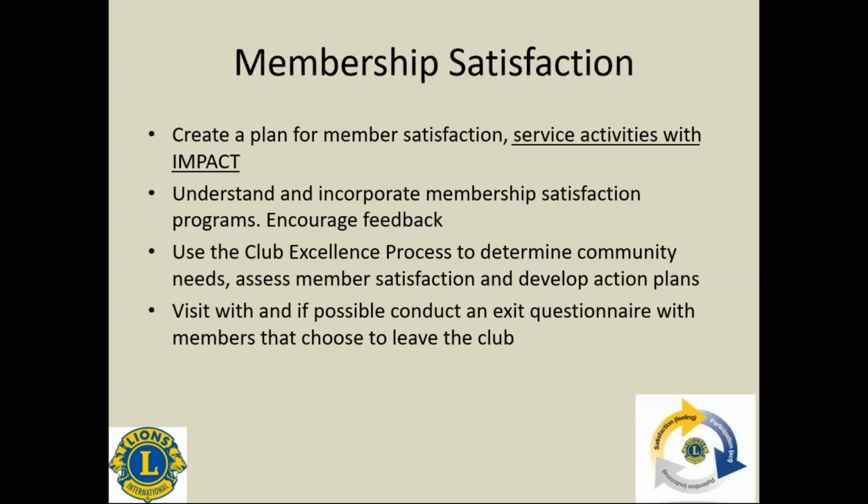This is the biggest thing that we need in all our members. That's why it's not a one-person job. You need to be able to find out from the people that are leaving the club what's going on. Is there something that you're doing or not doing? Are there personality issues, that kind of thing? You can develop an exit questionnaire to get some of this information. So you can close that back door, retain your membership, and also grow your membership.